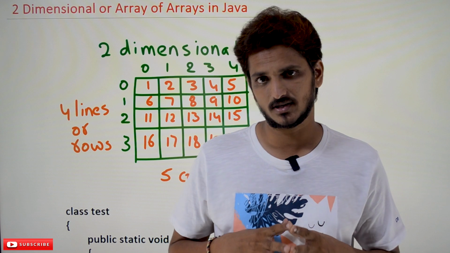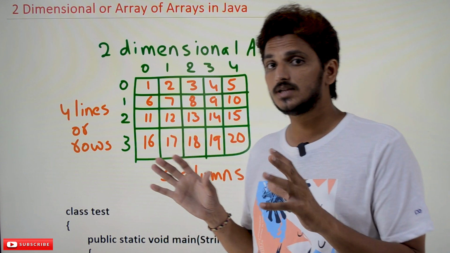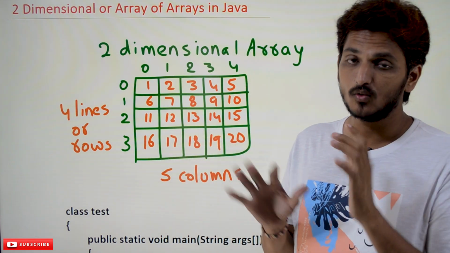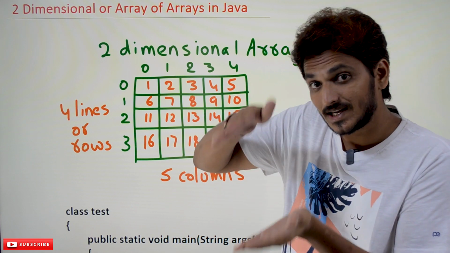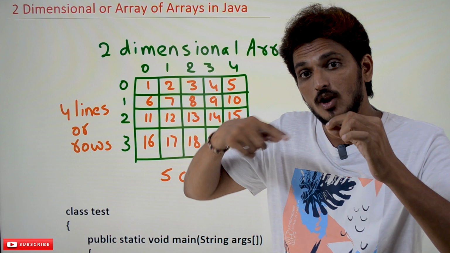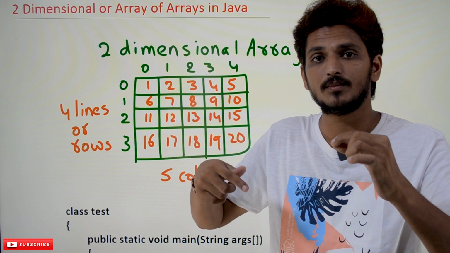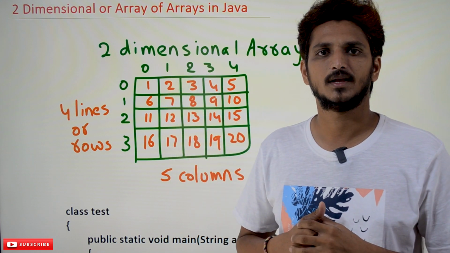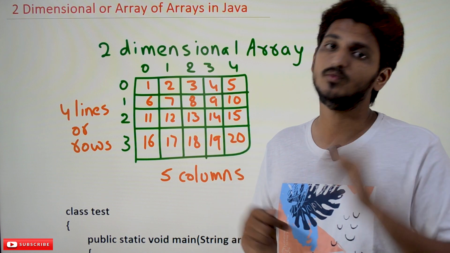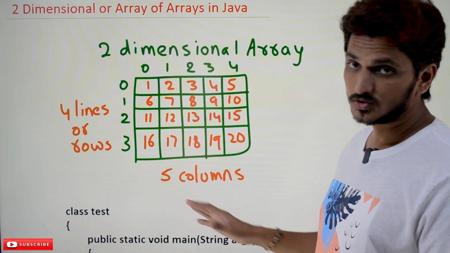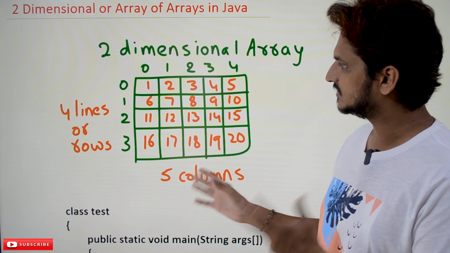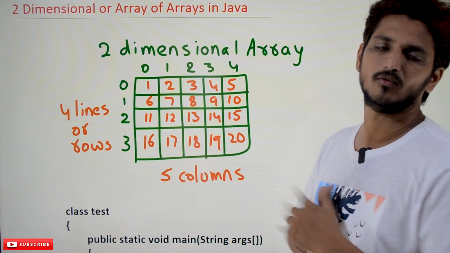Coming to today's class, first we are going to understand what a two-dimensional array is, how the memory will be, and how it looks. Then we are going to understand how memory is allocated in random access memory in Java. But the second part is very important. Now, coming to the two-dimensional array, suppose we take a two-dimensional array of size 4, 5.